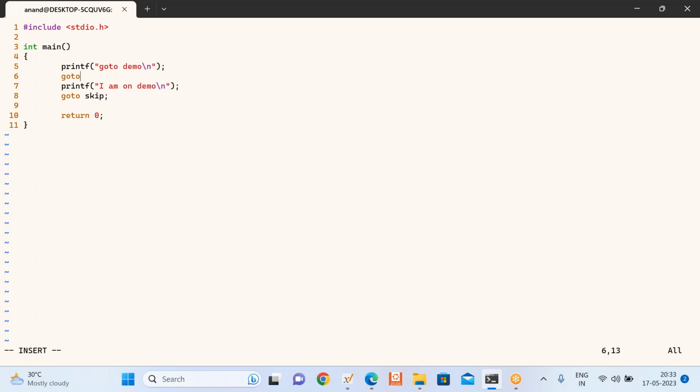Here I am writing goto skip. And here I am writing the skip label, and then a printf that prints.